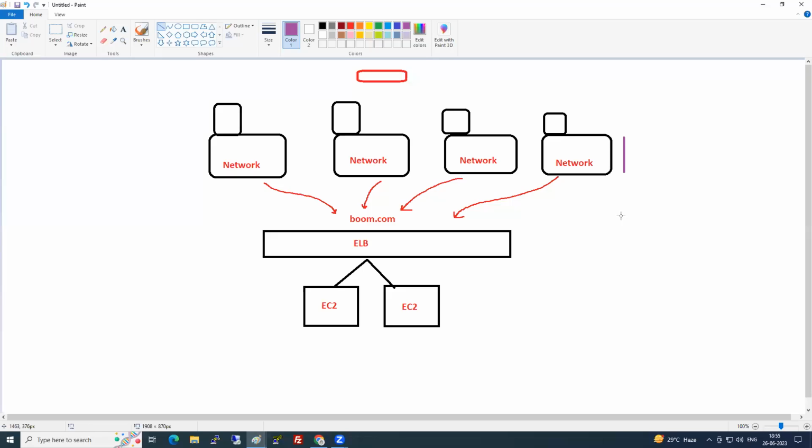Is it possible for us to provide an IP address for the application? Here the application is nothing but the load balancer only, no? Load balancer is completely managed by AWS. Is it possible to get the IP address? But the customer is not a technical guy. He just said, I need the IP address. I said, no, it is not possible because load balancer is managed by AWS. Whatever you are using, I don't care. Give me the IP address. How can I give the IP address?